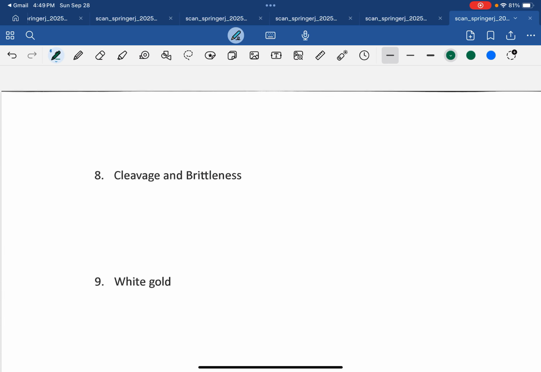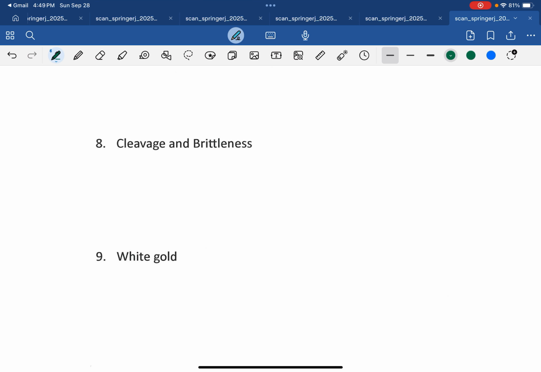All right, 2 more on this set. Cleavage and brittleness. On this next one, we're looking for ions. So A and B both look like ions to me. I'm not sure what's going on in C. It may just be a metal. It's definitely not a crystal lattice on C. So it's not C. And D looks like centipedes, which means they're probably big, long molecules, non-ions.